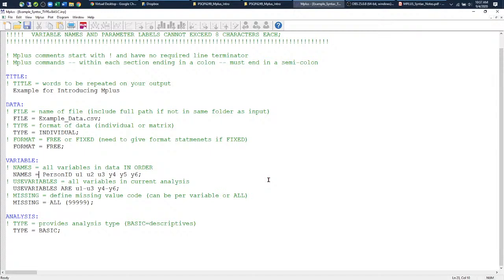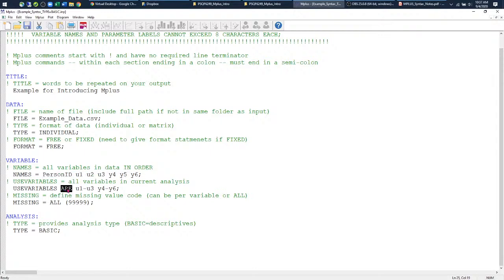And this part is another very common error that students make, not realizing all of the variables that have been included or putting the names in the wrong order. When you're working with M+, because you have to list out all of the variable names in the file, it can be convenient to subset your data ahead of time just to the variables that you know you're going to be working with immediately. That way, this line listing all of the variable names is shorter. So I've listed out all 7 variables in the order in which they occur.